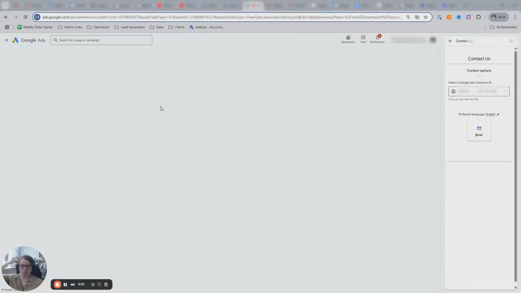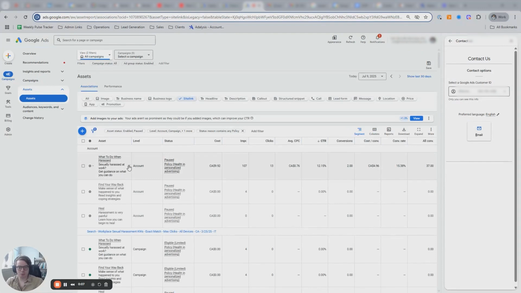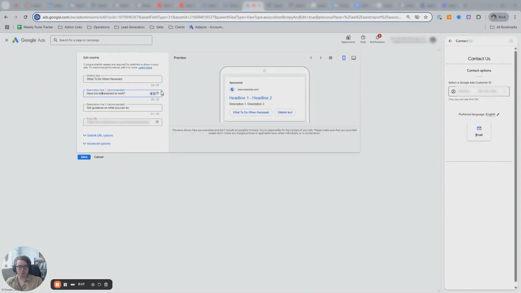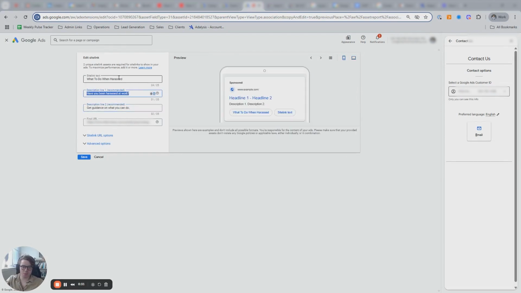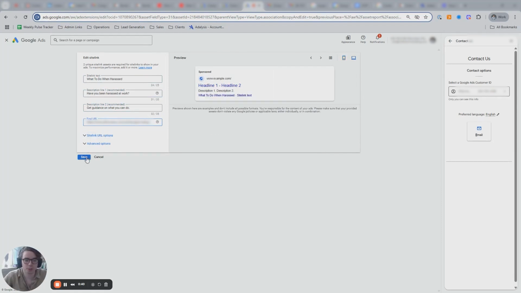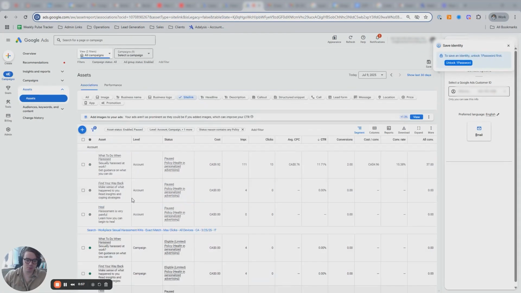Also, edit the ad itself. If all else fails, you should try to duplicate the ad and change the language slightly. You should always do this because this is the one thing you do not have to rely on Google Ads for. So in this scenario, we've just tweaked it and removed the word sexually. I'm thinking that might be flagging this, and hopefully it resolves the issue.